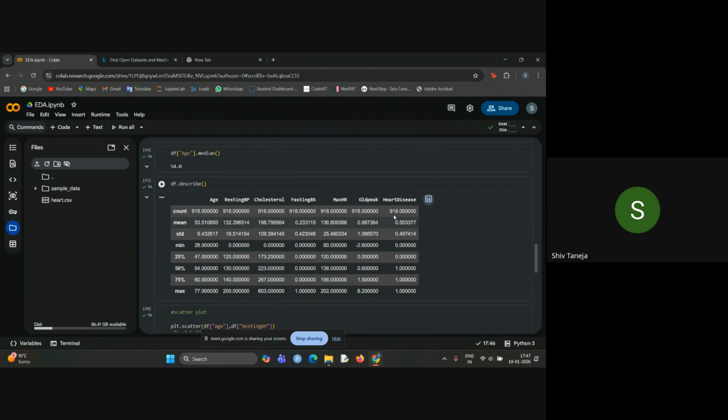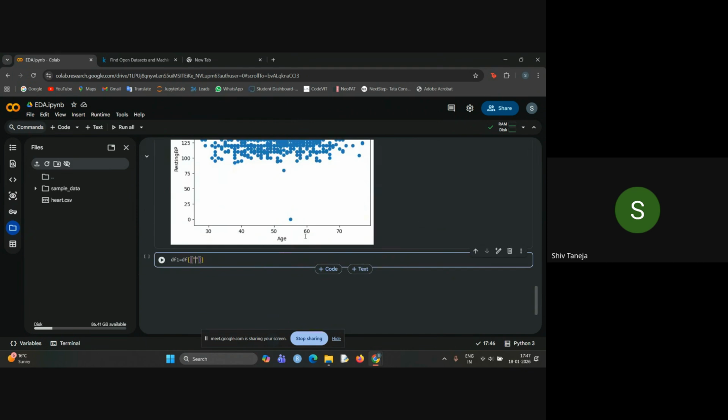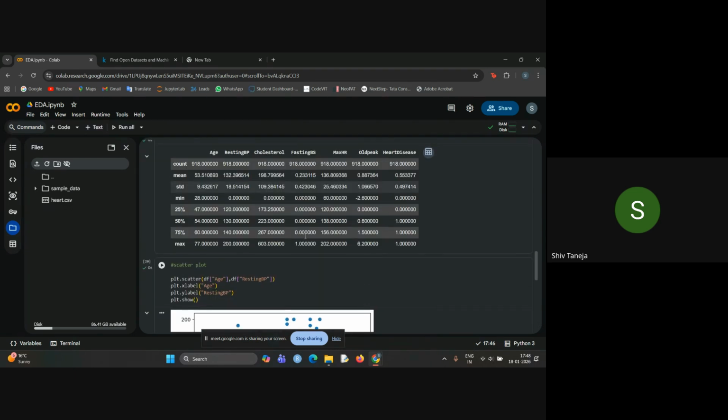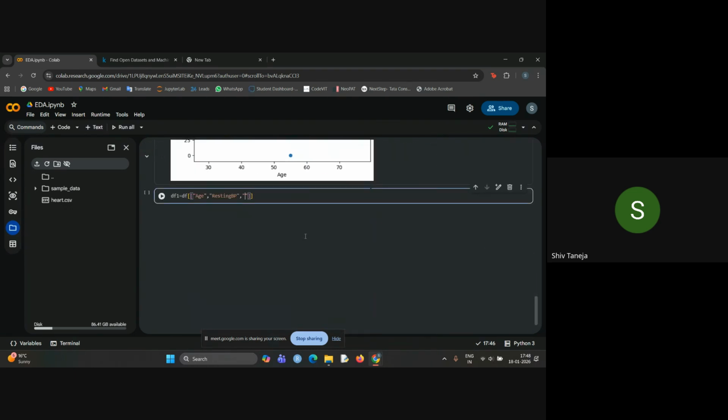Let me just copy paste. Age, resting BP, and which other ones, cholesterol, fasting BS.